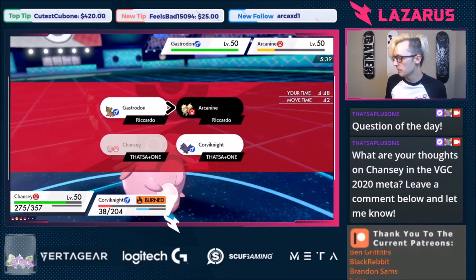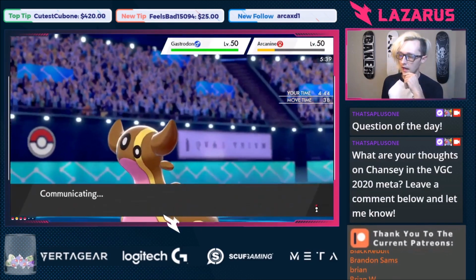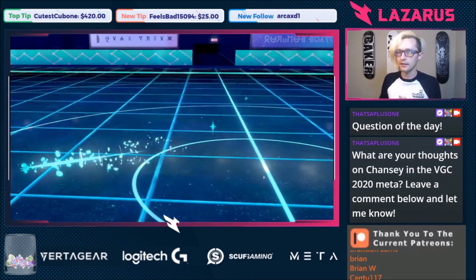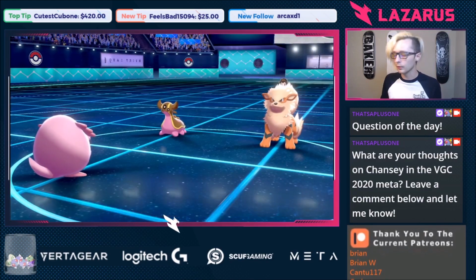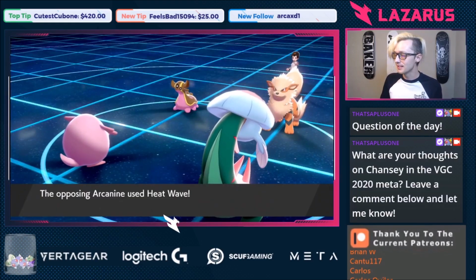Note that it's really important to PP max your Seismic Tosses. All the moves on your Chansey are actually really important to max. And I just think that the Healer is so nice because I can always let my teammate get hit with the status move and just not really care. It takes a while to get that Healer proc, but when it pops, it's so good.